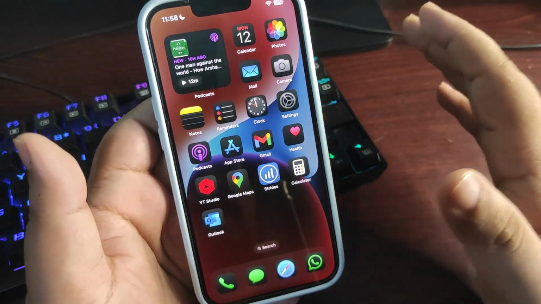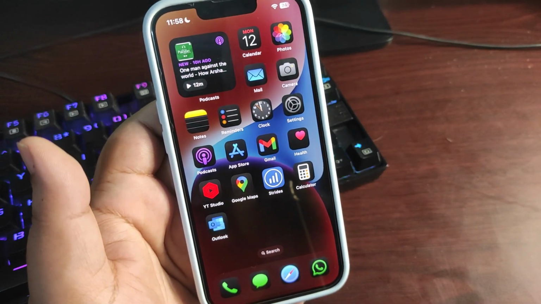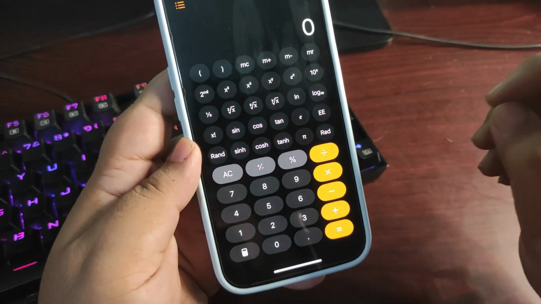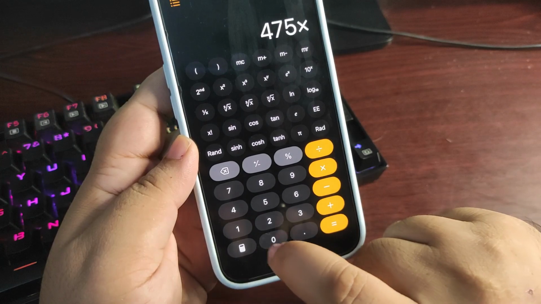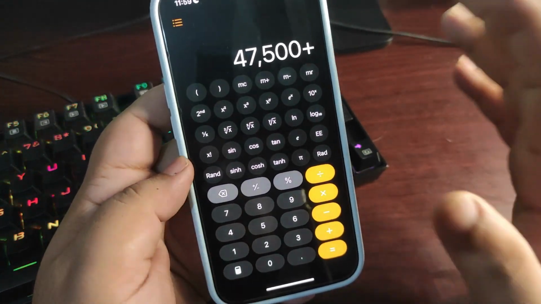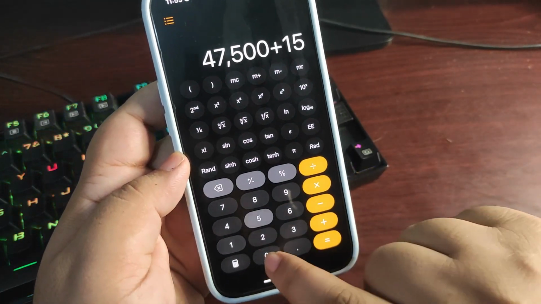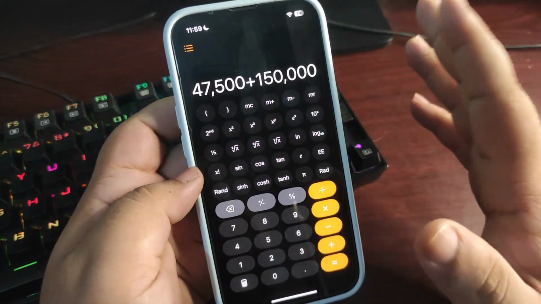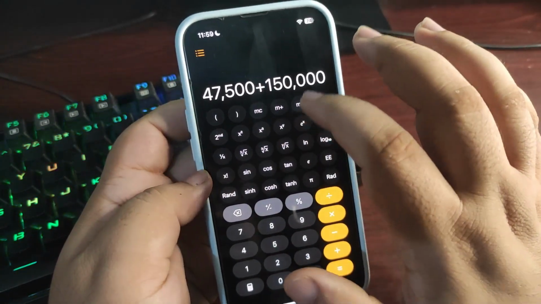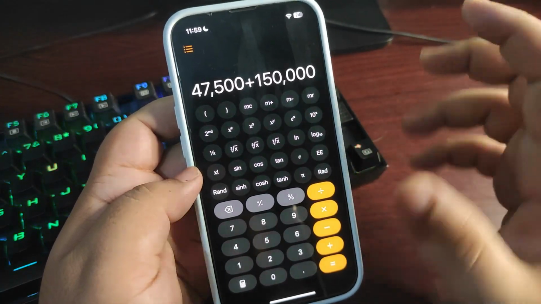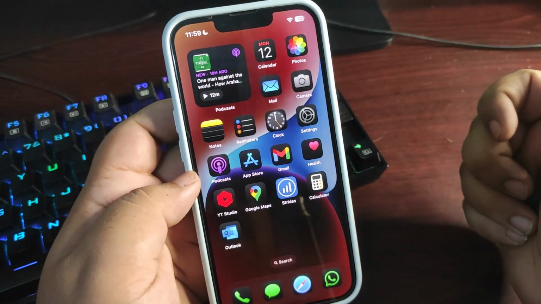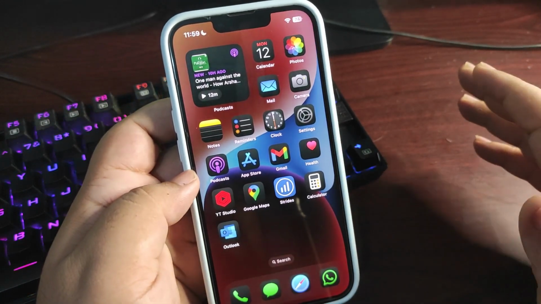Also, if you are following my videos, you guys know that we saw a calculator bug, and let's see if that bug is available again or not. So 475 into 100, I think, plus, and now that bug is fixed over here, which is really, really good. There was a bug, and if you haven't checked out my older video, you can, but the bug is fixed. By doing this, it gave a very uneven figure. It was doing it, I don't know why, but now that bug is fixed in the calculator too, which is really good. So these are some of the changes.